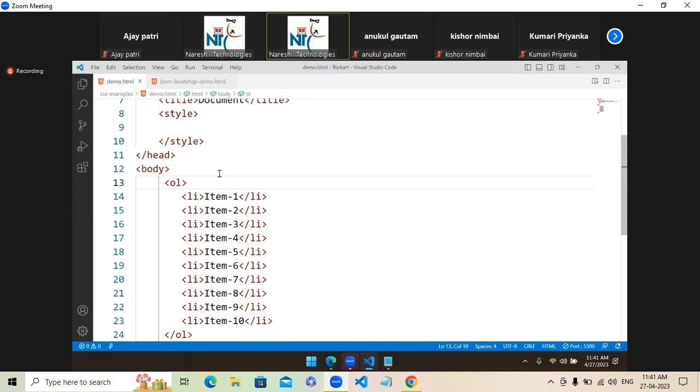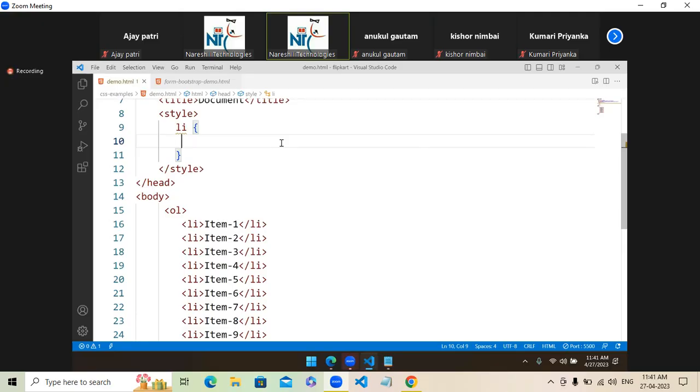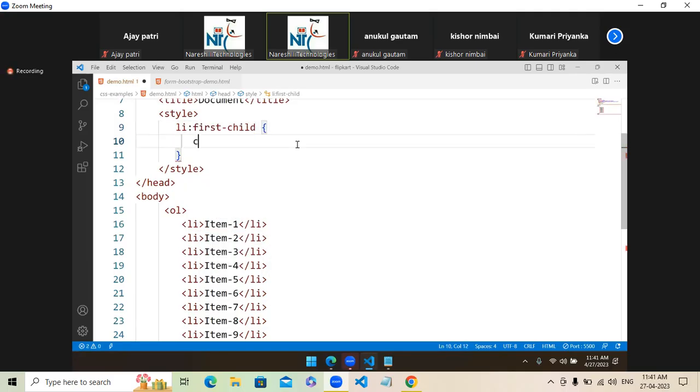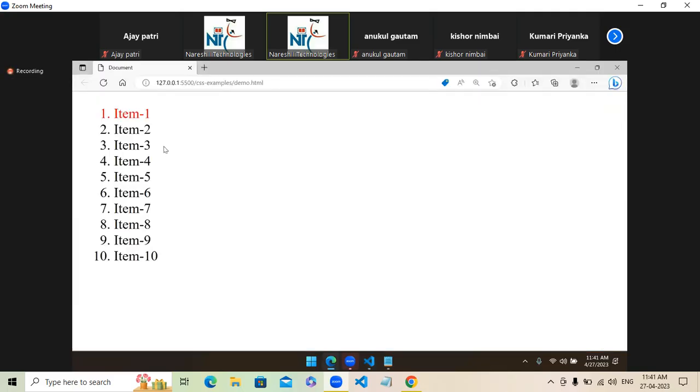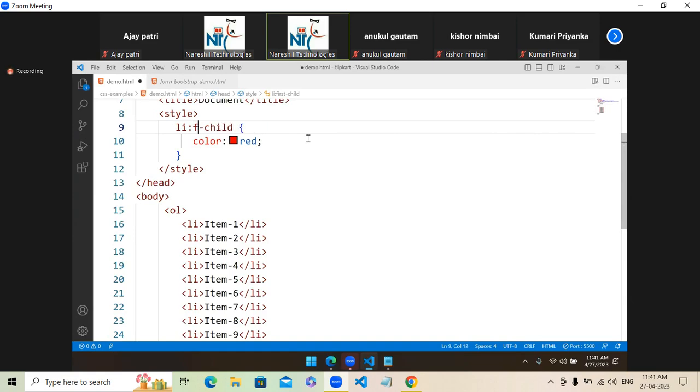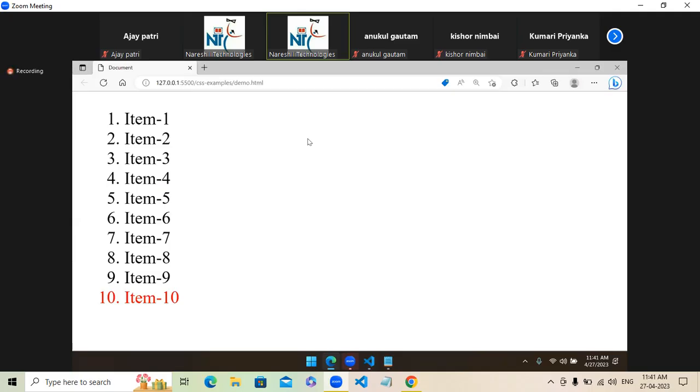Now what happens here is, in this we will open list item. I want to apply color for the first one. You simply have an option first child. First child, some color is red. And you can see it will apply for the first item. For the first item, it is applying the effect. We have last child, and you can see the last one it will apply. First child, last child, already we know them.